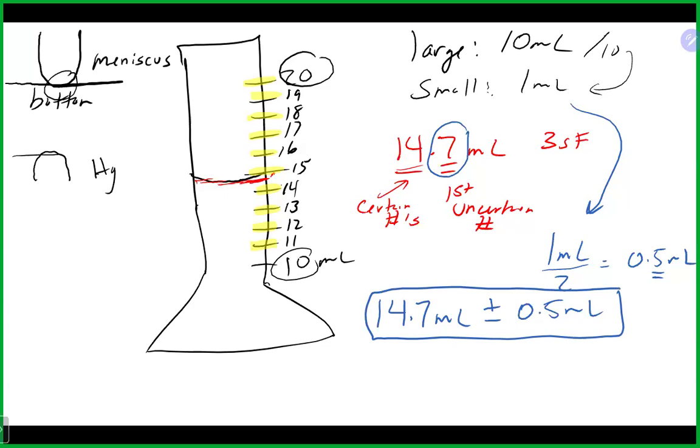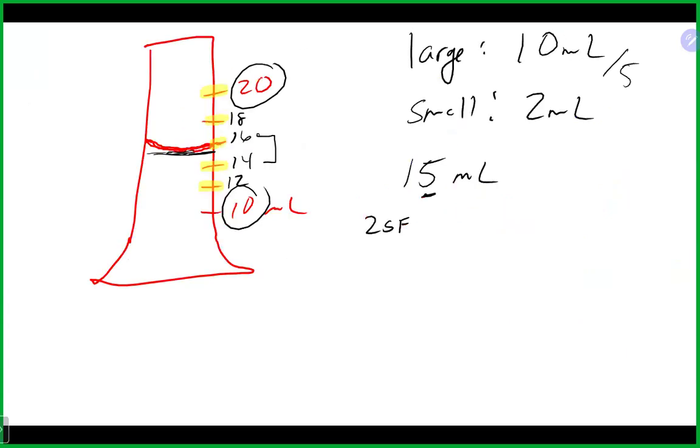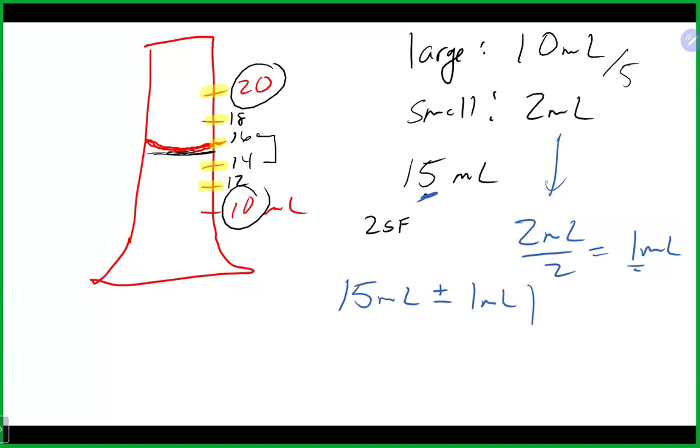So anything that's a measurement, they expect you to include that tolerance of the equipment. You do not need to include it in calculating, but in actual measurements that you take, you want to include it. By the way, it even works for this weird one here. If you're confident that is 2 milliliters, take my 2 milliliters divided by 2, that's 1 milliliter. That's a whole number, exactly where I took that one to. And I would record 15 milliliters plus or minus 1 milliliter in this particular case. Any questions on there?